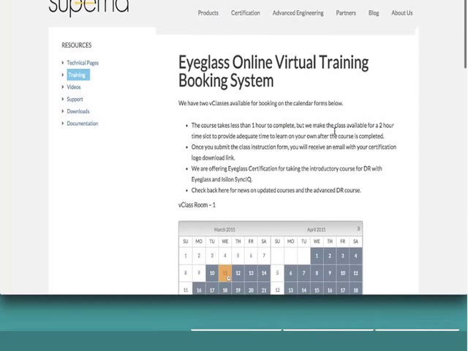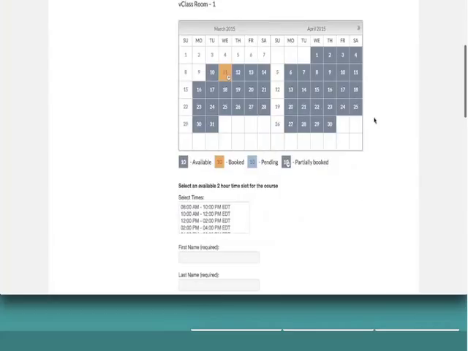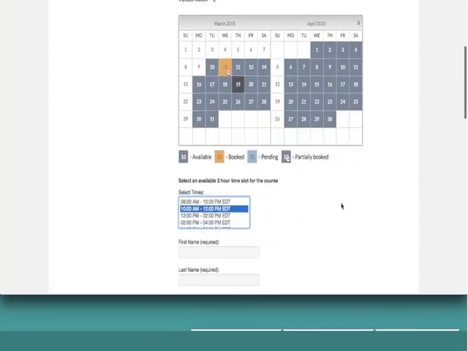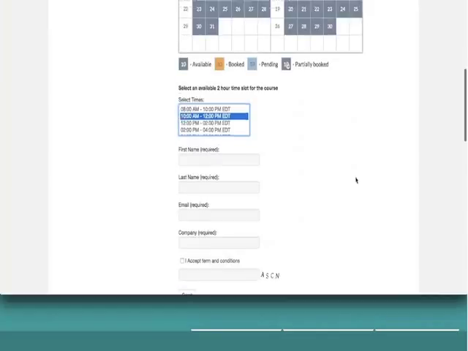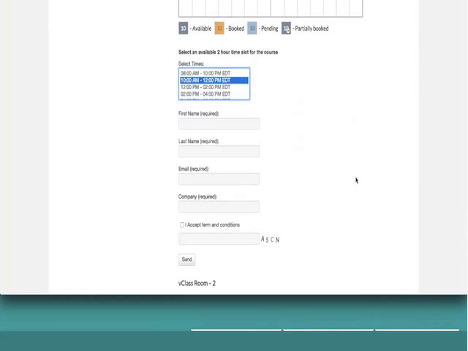forum, there's an online booking system, and we've got 2 virtual classrooms that you can simply pick a slot that you'd like to register for. You get an email with all the instructions to access it. You get a password, and it's a system with Eyeglass, 2 clusters, and a structured training lab that you can walk through. Probably takes you 45 minutes. It does assume Isilon administration knowledge. Runs completely over the internet.